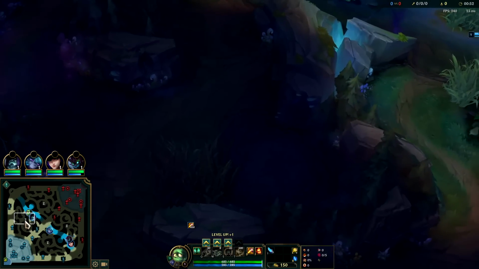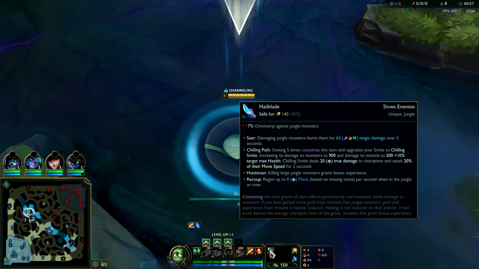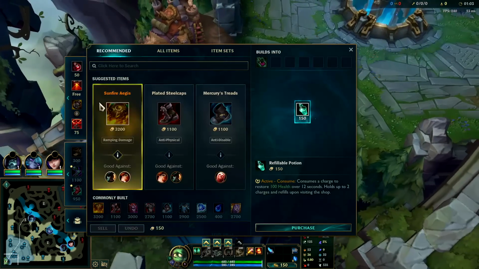So we want to start top side and path down. I let my teammates know, and then I muted them all. I actually forgot to start with a refill. That's kind of funny. We'll get our ward down. That's to give ourselves some insurance.